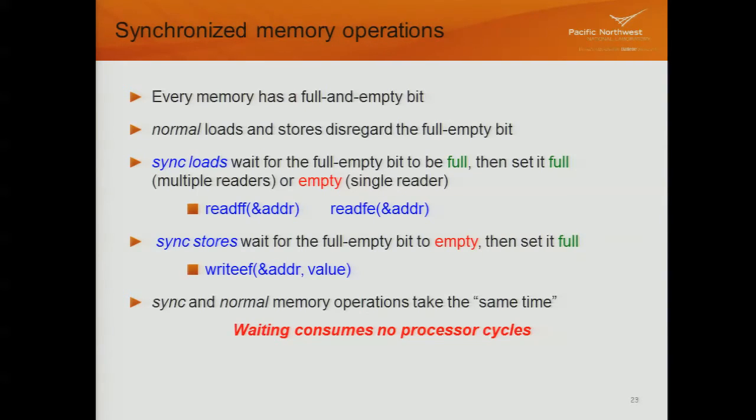The memory operation will be issued. If the bit is set incorrectly, it'll simply circulate in the memory system, waiting for the bit to be filled or to be correct. And when it is, then the read or write operation will complete. So the processor only issues a single instruction, and then it just sits there and spins in the memory system, waiting for the bit to be correct. And again, the processor is not waiting. The processor is hopefully executing other instructions from other threads, and so staying busy. And this is the way the hardware supports very fine-grained synchronization, very low cost, and maximizes parallelism. Okay.